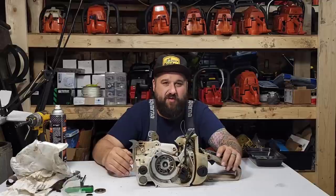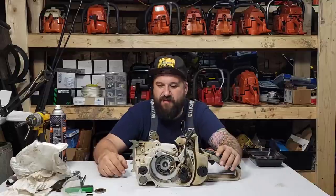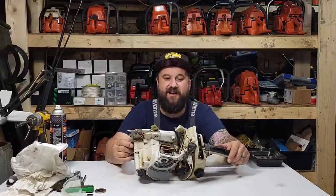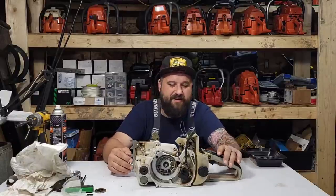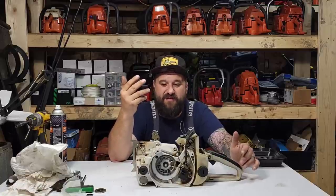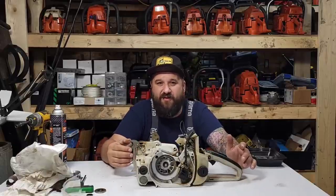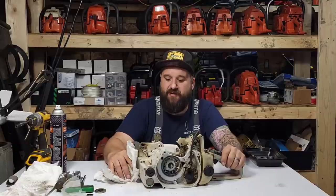These old saws definitely take a lot more work than new saws. I'm a glutton for punishment but I like the old stuff — they take way more work, they're harder to find parts for, but I enjoy the classics. This design dates back to the late '70s. Guys mention the 044 — nothing wrong with an 038. The 044 is lighter, faster, and has more power out of the box, but all these saws are getting valuable and rare. 044s are getting really expensive. The 038 Magnum I've had was a good, reliable saw that pulled a long bar very well.